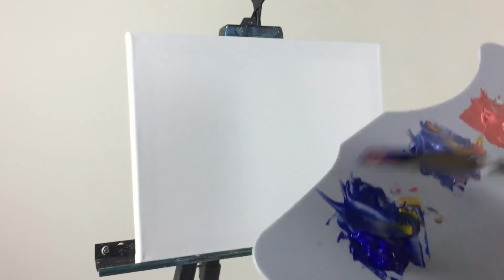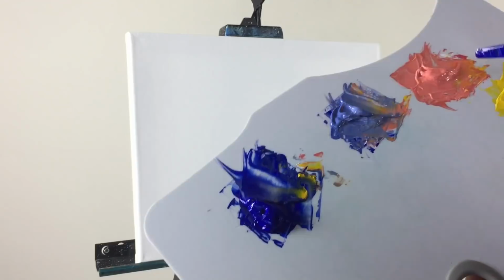Okay, so I'm looking at the colors. Do I like them? Should I add any more white to any of them? I think I'm gonna add a little more white onto this one. This guy right here, this pink color. And then maybe a touch right here.